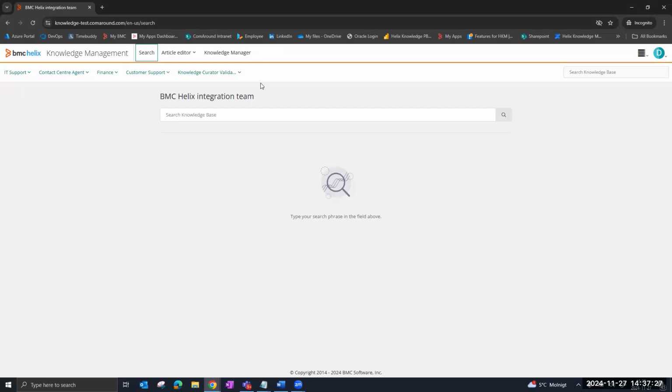So when I talk about this feature, the Knowledge Curator Agent, that's something we're going to deploy across the knowledge offerings that we have in BMC Helix. The first feature, validate, will however be available in the Comm Arround application first. We will then transform that feature into business workflows knowledge and into ITSM knowledge as well. But we're going to start in Comm Arround. That's why I have the Comm Arround application here, and I will show you how this works.